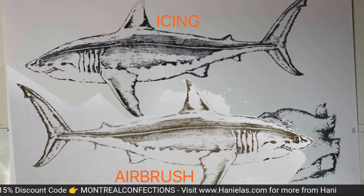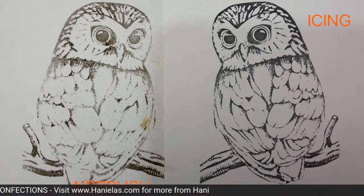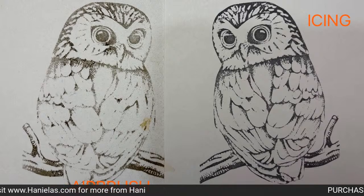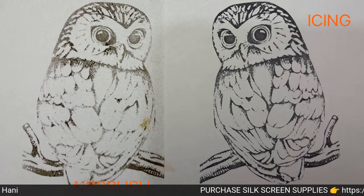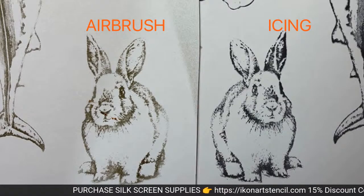One is icing at the top. The bottom one is airbrushed. Here's the owl. And you can really feel the relief on the icing versions. I actually prefer the icing one. So this could be a painted cookie, for example. Adult, you know, this little bunny.